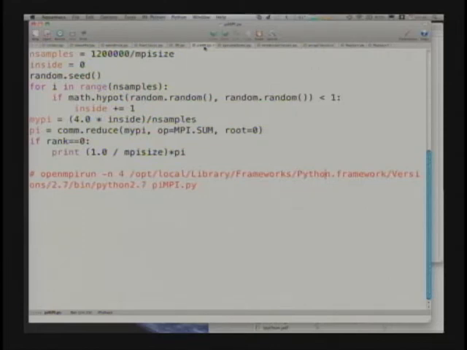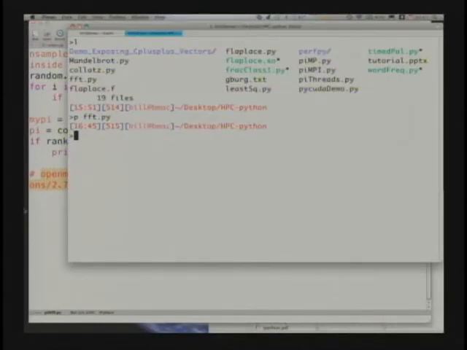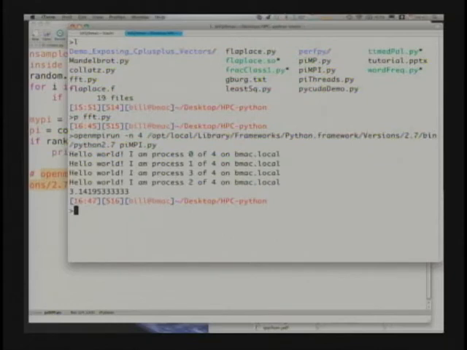And when it gets run, I'm going to have to copy this because I set all this stuff up on my local machine because I was a little afraid of the network here. You would call it pretty much in exactly the same way. So it says I have 4 processors on the machine. It's really only 2 because of hyperthreading, but you get the idea. So you'd call it the same way. That would start 4 independent processes up, communicating with the MPI. There are the 4 processes reporting back out, and it's 3.1419, not bad, right?